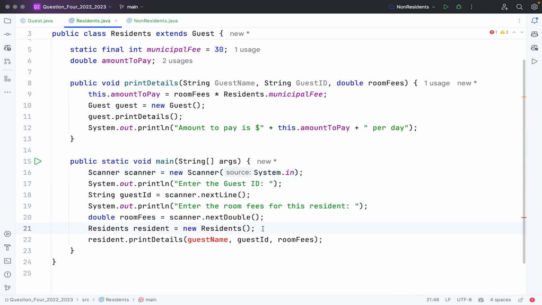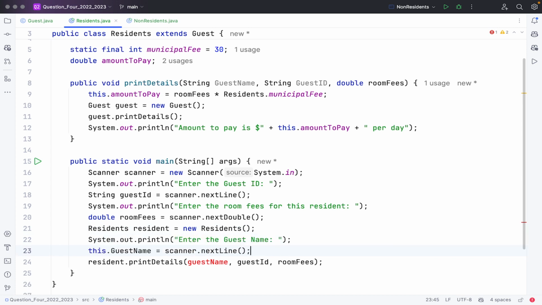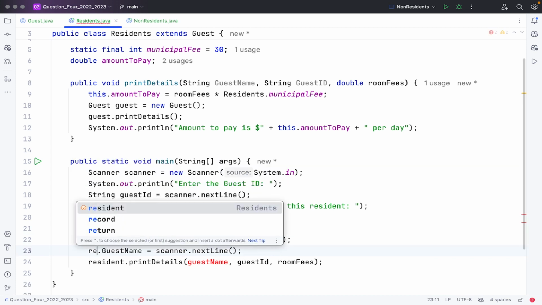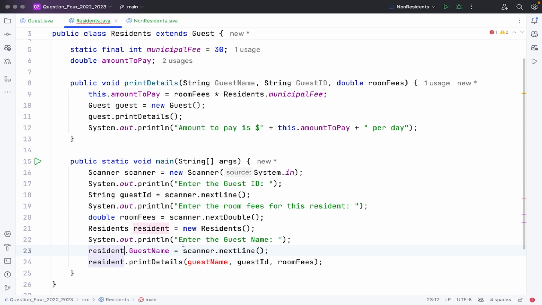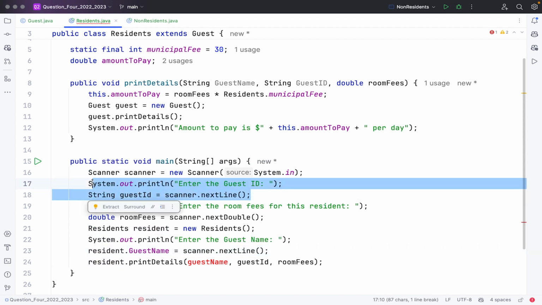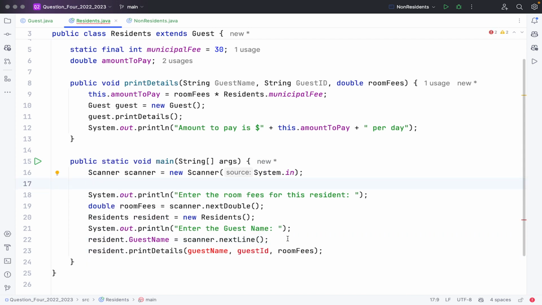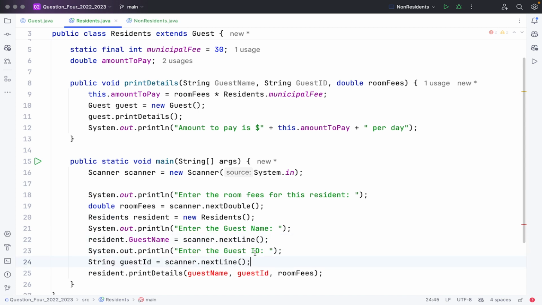and say, basically let's first create the object and say I want to use this current object, the resident, get their guest name, and also I want to get the guest ID like this. So get the guest ID as well using this object here, resident dot the guest ID.